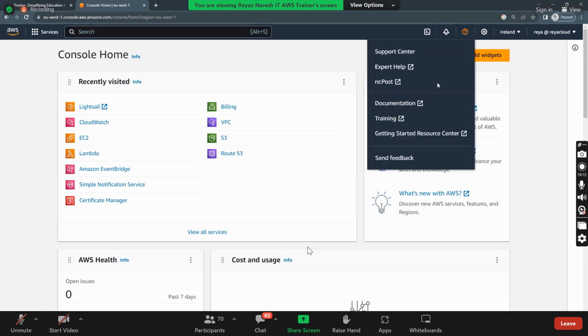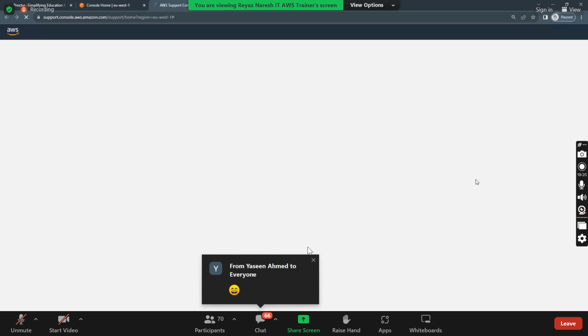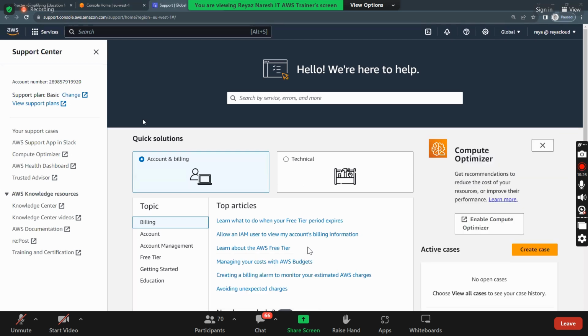Click on it, and then you see the Support Center; open it. Yes, this is the Support Center. Do you see the account ID here? Account number and account ID are the same. This is where you can find the account number. You can find it from here also.